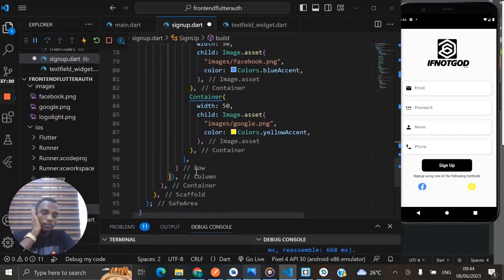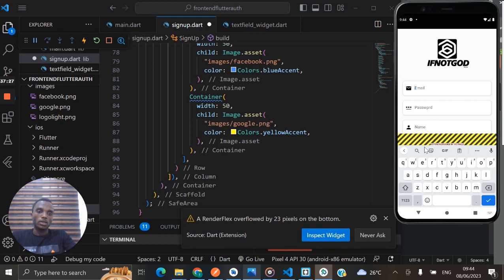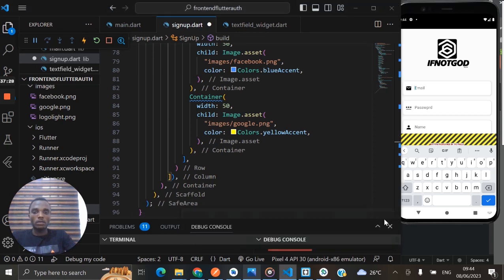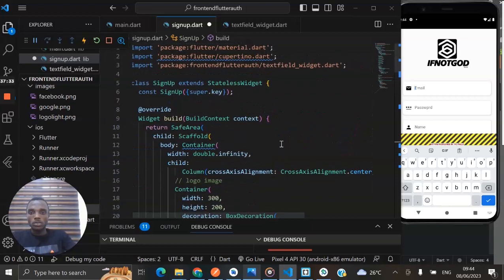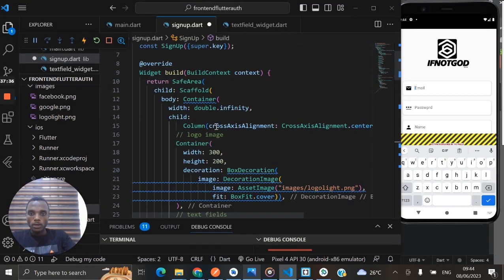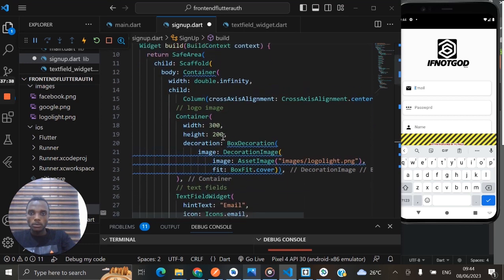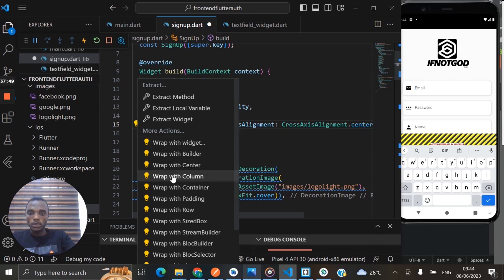Now if you notice, if you click on this, it's going to have issues. To avoid this, we have to use another widget called single child scroll view. So let's wrap this column with a single child scroll view widget.